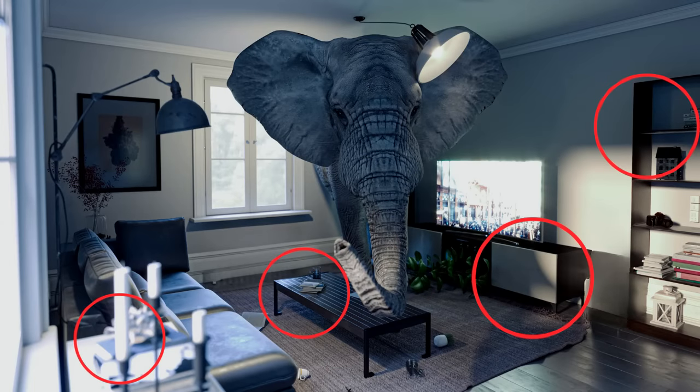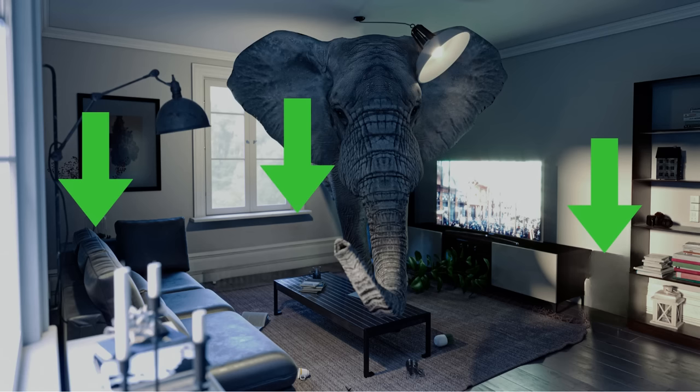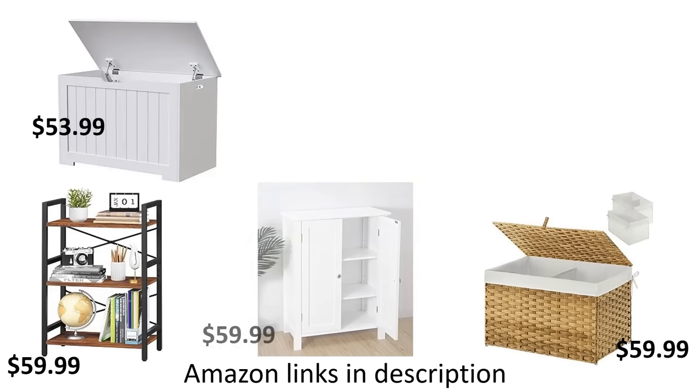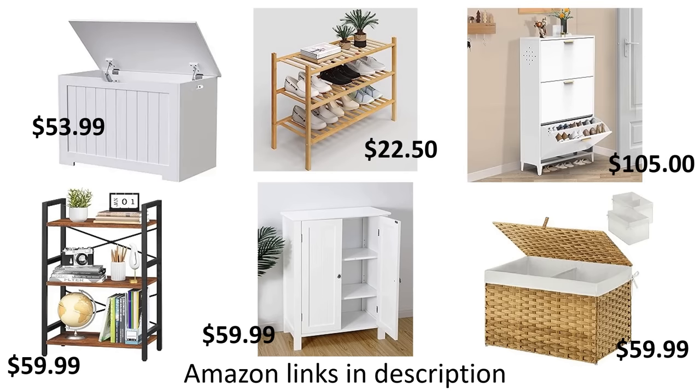Don't just think about the big pieces of furniture. Most rooms have hidden opportunities to stick in a smaller piece or two, either because of weird angles created by larger furniture or odd small spaces naturally occurring because of where a wall, doorway, or window was placed. Think items like chests or chest-style baskets, small bookshelves, thin cabinets, and even thin shoe stands and shoe cabinets.